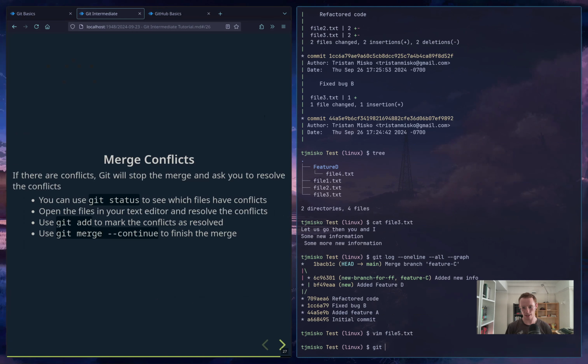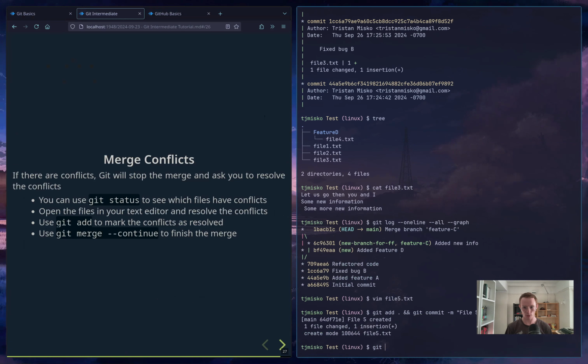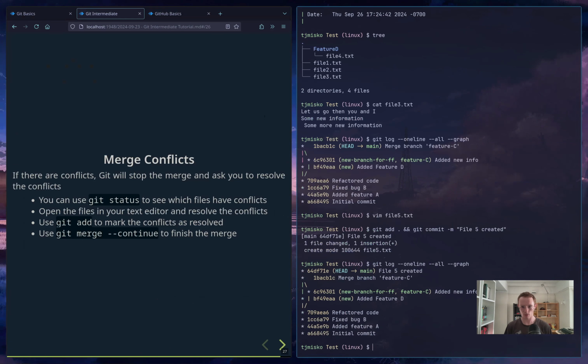And so if I git add . and git commit -m "file 5 created", then I have a new commit along this history, right? And so we've already done this merge, but this is going to be my basis, and we're going to create a merge conflict in file 5. So what would a merge conflict look like?